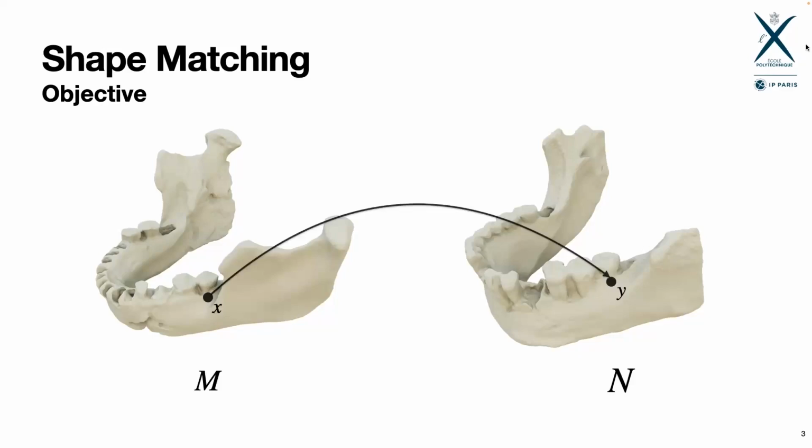As you can see, there are some issues here: some teeth are missing on the left, so there's not exactly the same amount of information on each shape, which makes it a very difficult problem in general. But hopefully, if everything has a corresponding point, let's try to find these correspondences, which are embedded as a simple function between the two surfaces. That's the general objective.